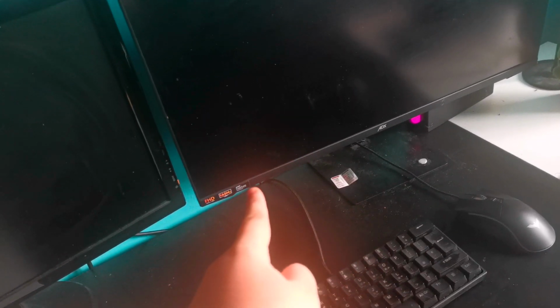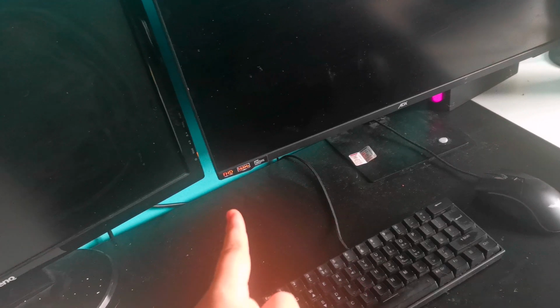BenQ monitor, number 1, and then we have an ADX monitor, number 2. The only reason I have an ADX is because this one was quite cheap, actually. It was like £47. I got it online, brand new, refurbished, and it does 165 Hz, so I can't really complain. It's pretty good. It's done well, and it's still going pretty well to this day.